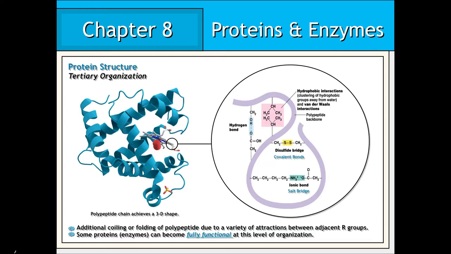Tertiary protein structure is established through the formation of various types of bonds between the R or variable groups of amino acids in a polypeptide chain. This has the overall effect of folding the chain to achieve a three-dimensional structure capable of performing meaningful metabolic activity. In regions where R groups are hydrophobic, the chain will fold to shield these hydrophobic groups from the surrounding aqueous environment, bringing other R groups close together to establish hydrogen bonds or various covalent and ionic interactions.